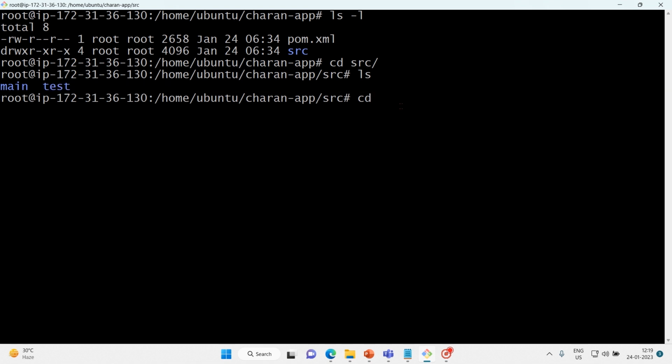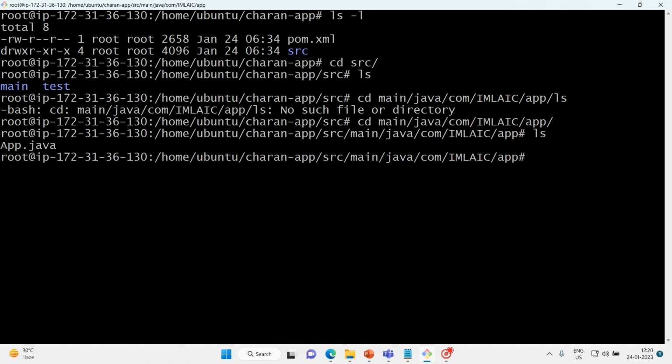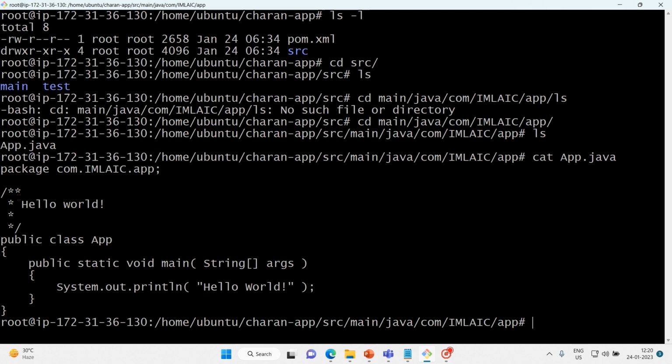So let's go into the main, and then java, com, imlike, app, and here you see app.java. Let me do cat app.java. You see that it's hello world, it should print hello world.